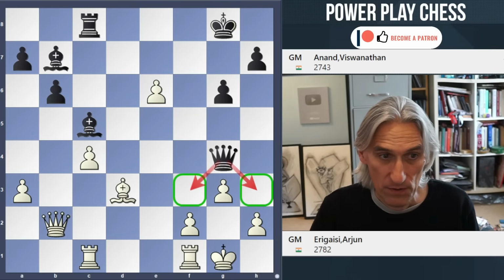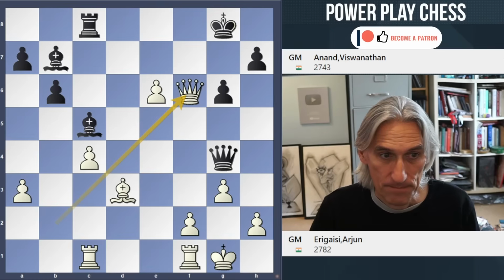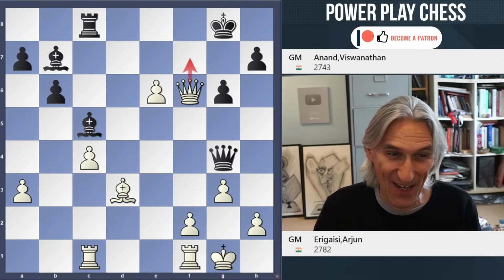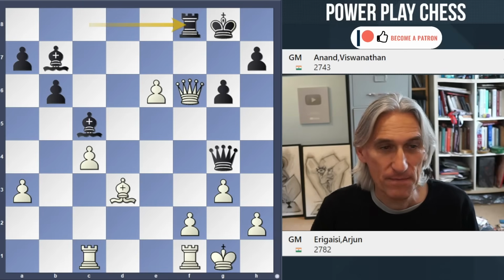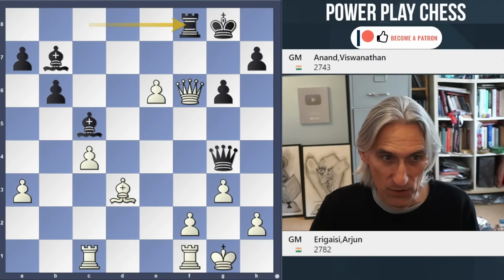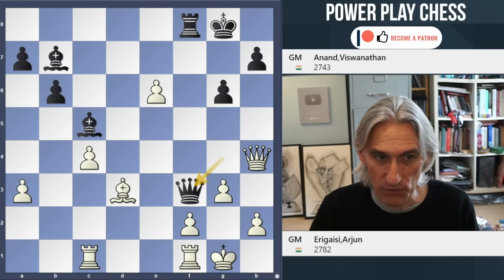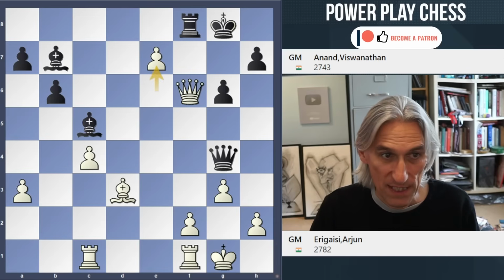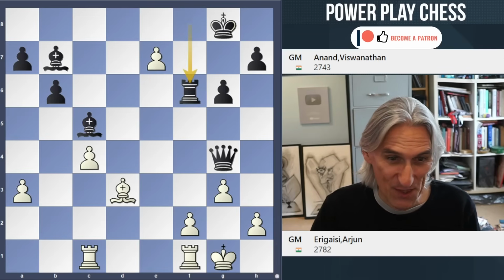There's no defence. Queen f6 played, with some counter-attacking threats down here, but rook f8. Vishy had this all worked out. If the queen drops back, then queen f3 wins in the usual manner. So the game went e7, rook takes queen.